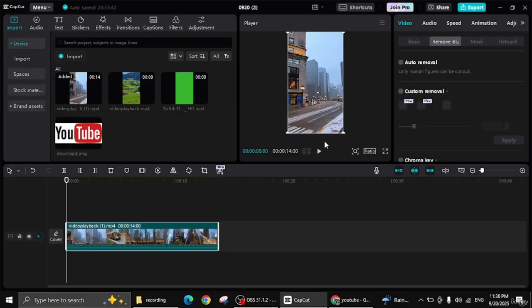So this was the basic lesson of CapCut, and I hope you all have understood it very nicely and very properly. If anyone does not understand it, simply drag it back and play it again, and you will know what I'm going to convey through my video. So this is all about CapCut.